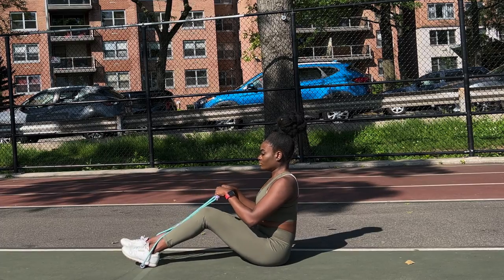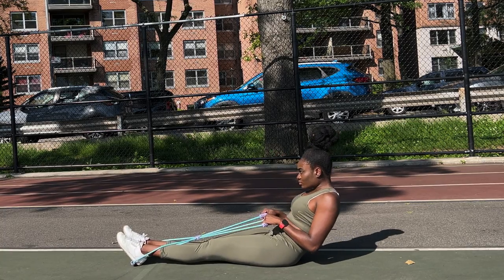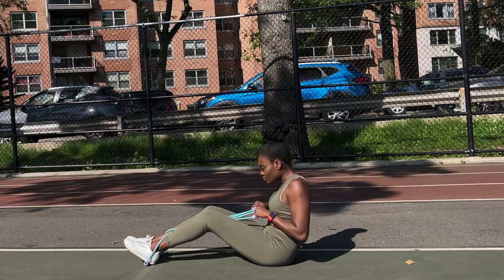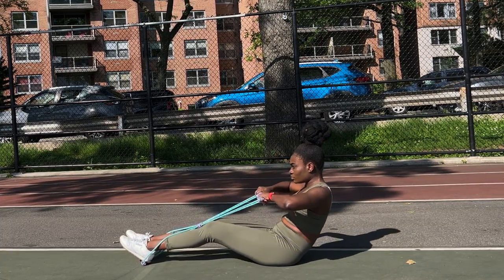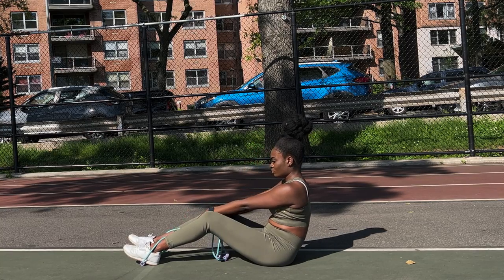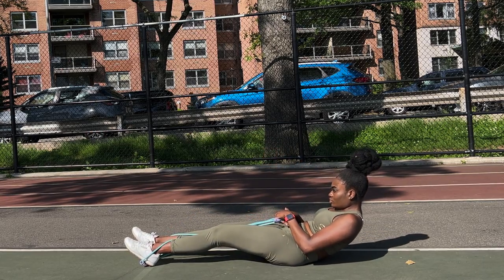So once I was done with that, I was like, I wonder if I can do some abs without actually having my hair on the floor. And so figuring out the adjustments here, I just held on to the resistance and allowed myself to go up and down, and I definitely felt it in my core. Like, it was pulling. I felt my core being tightened and strengthened because, again, you're using your body weight, but that resistance is making it heavier, y'all. If you haven't tried this before, I highly recommend. It was so good.